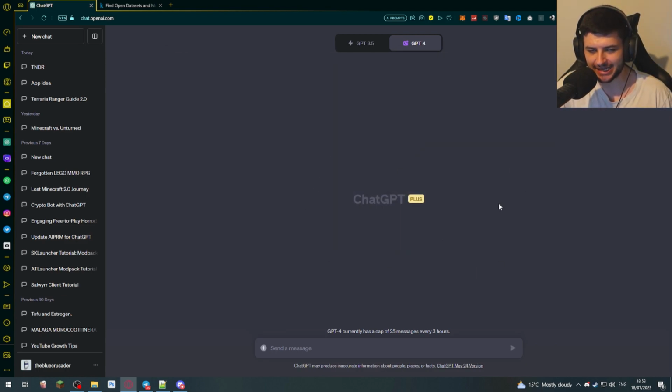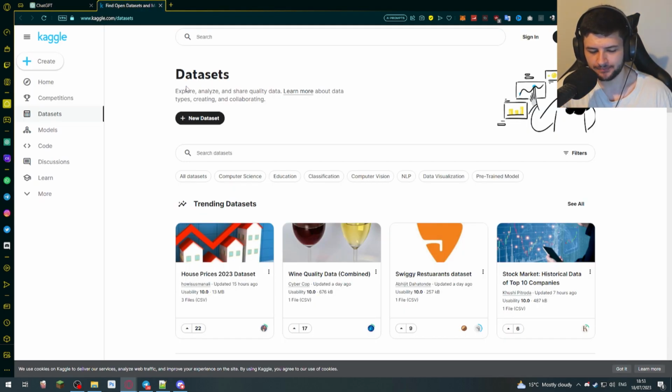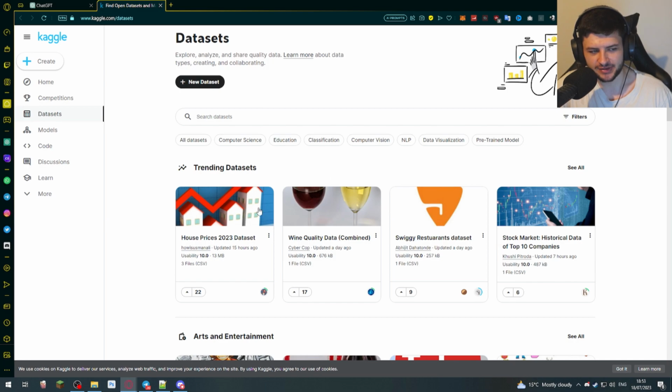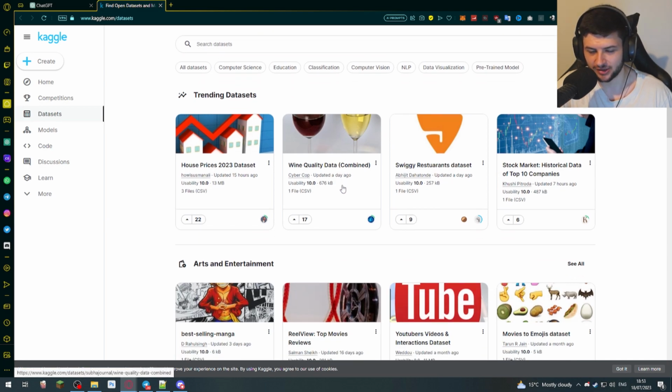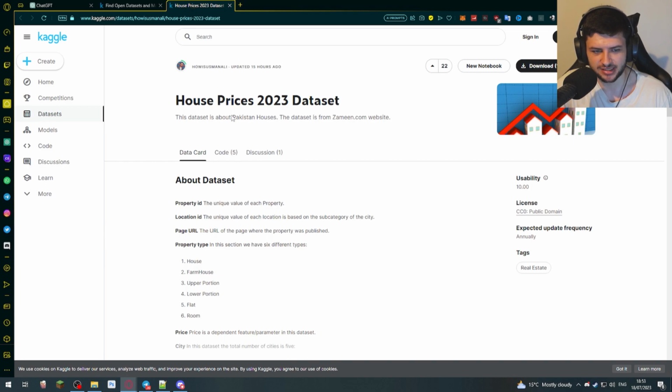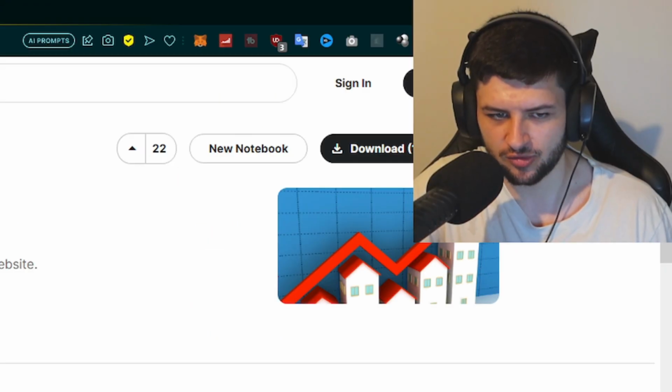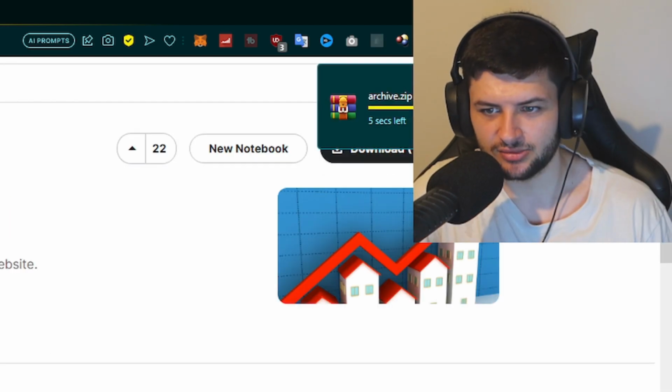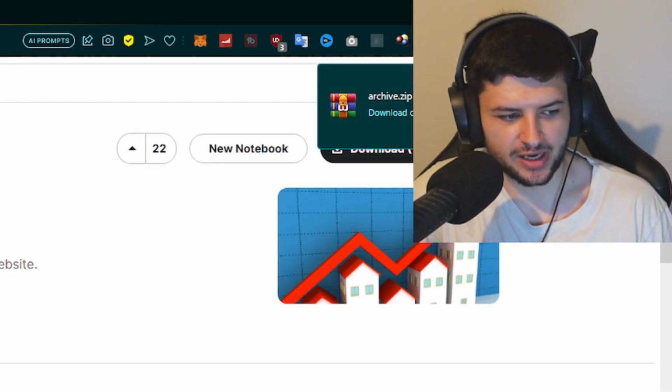Now, to actually get an input, we need to have a file. There's a website here called kaggle.com, credit to Howfinity. Basically, this allows you to download certain files, including trending data sets. So we're just going to download some random data just to analyze it. So we're going to download the house prices 2023 data set. So we click on it, and in the top right, there's a download button, which is right by my camera. So I'm going to click that, press download, and now it's going to download this zip file as an archive.